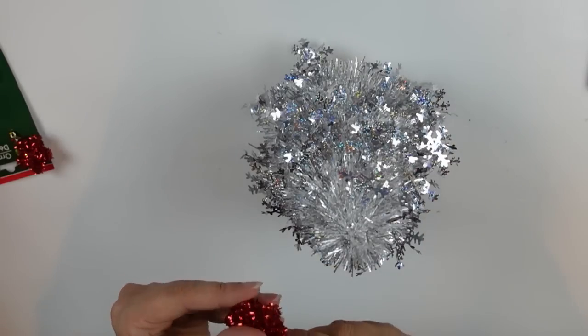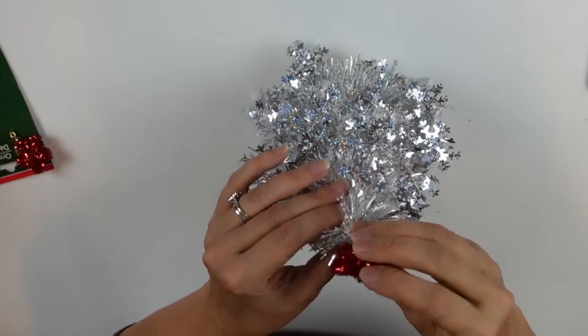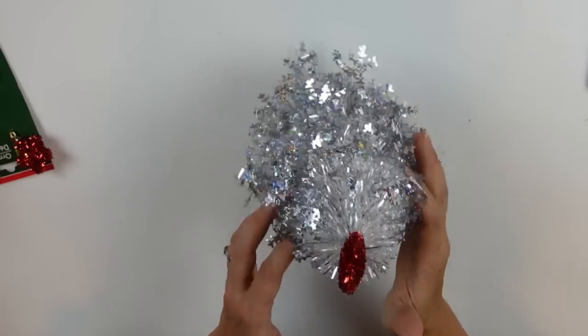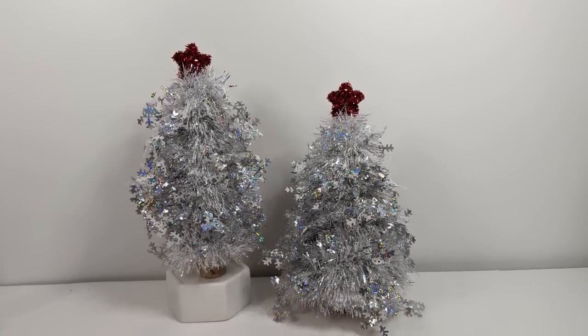So same exact process. I put a little piece of birch wood on the base to use for the trunk, and I'm applying another little star to the top. And here you have it, our two little Christmas trees. Let me know what you think.